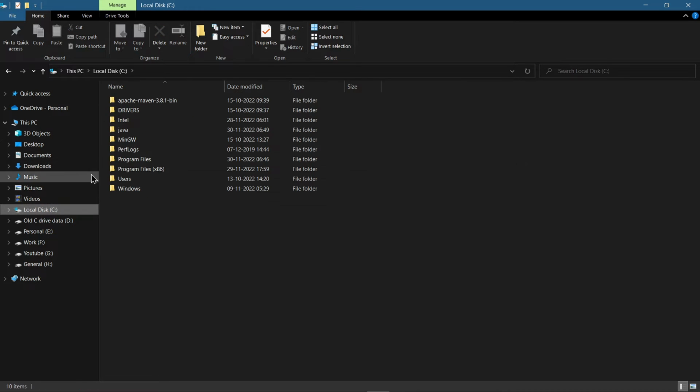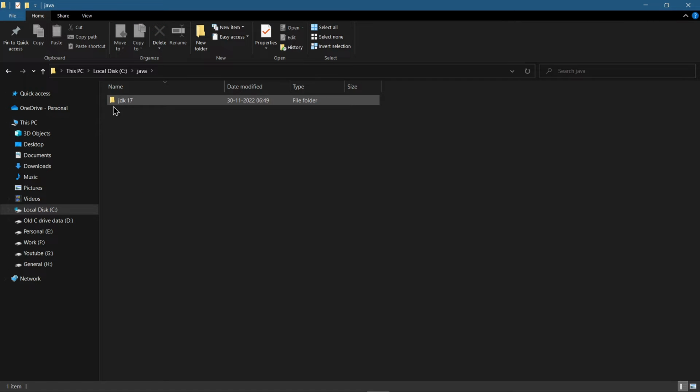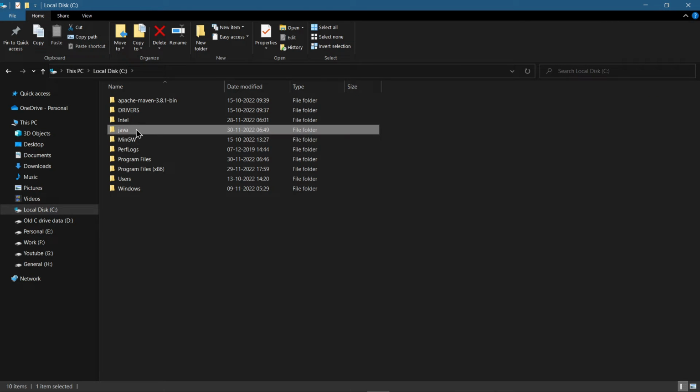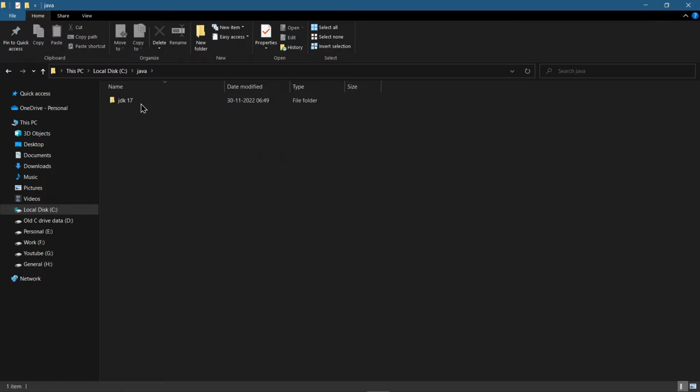In the C drive, in the Java folder I have created, inside the JDK 17 folder, we have our JDK installed. I have installed this JDK by creating a Java folder in the C drive to keep track of the JDKs.